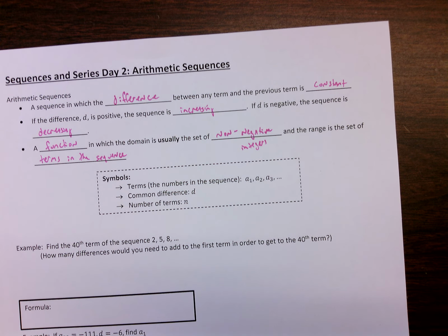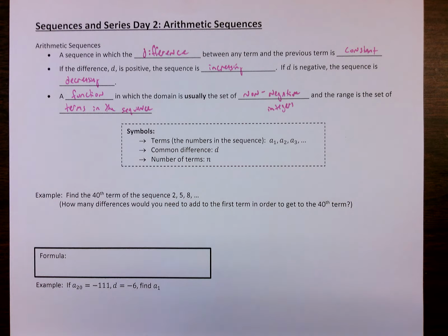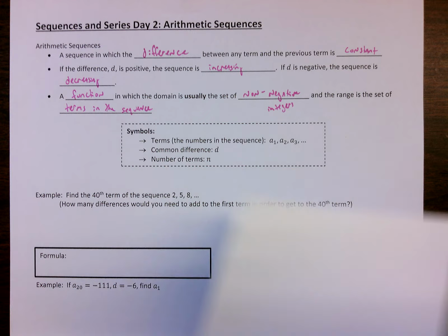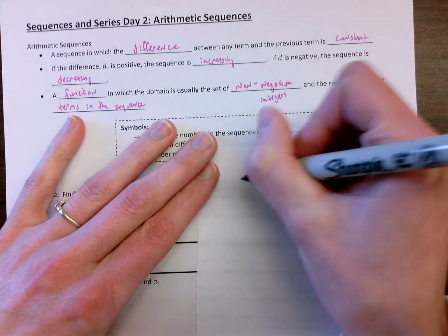Okay. All right, now, before we start really unpacking this and talking about systematic methods of doing this, I want to talk about just an example that we can look at and kind of figure out. So this one, we want to figure out the 40th term in this sequence. Okay, and it's pretty obvious here that we're just adding 3 every time. Okay, so when we take a look at this, I know that I'm going to be adding 3 a whole bunch of times. And the question is just, how many times do I need to add 3 before I get to 40? Okay, because I could just keep adding 3, but that would be annoying. I want to shortcut this. I want to use some multiplication to make this go a little bit faster.